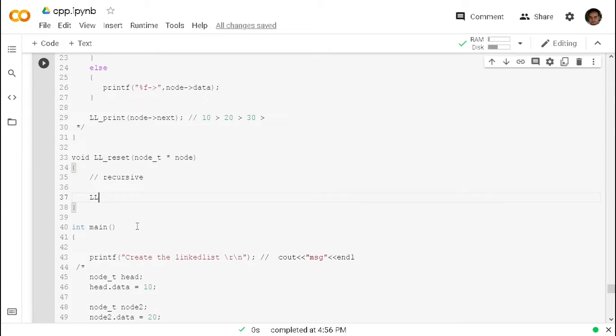So for sure we are going to call the reset, not the next, and we stop when we reach node.next equal to null. It's the same way we used for print.